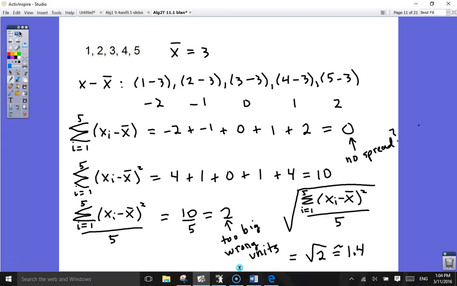We do have another function that deals with that. How about absolute value? Why wouldn't we have just said, okay, let's take the absolute value of the differences, and then they wouldn't have canceled each other out, which is fine, and that is a statistic that you can measure. But in statistics, this one is actually important, the way that it's constructed and the way that it's used with the mean when we do things like normal distributions. So this is kind of a convoluted calculation to find standard deviation, but it is necessary.